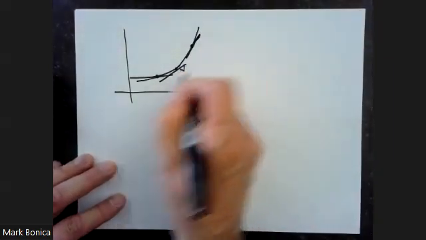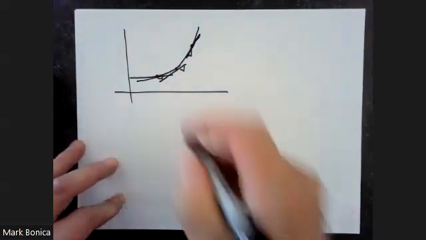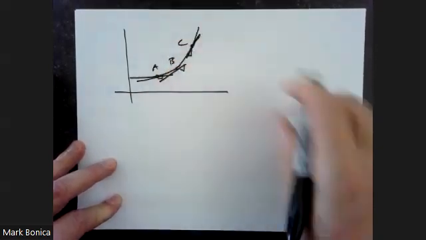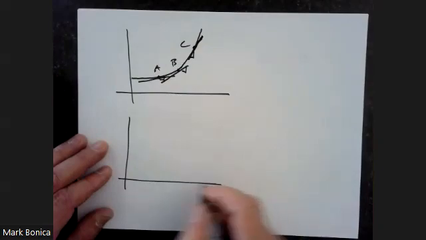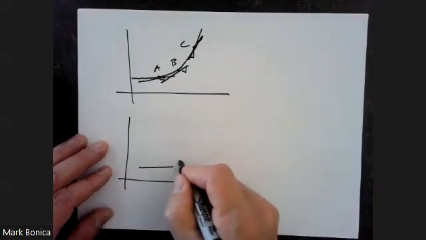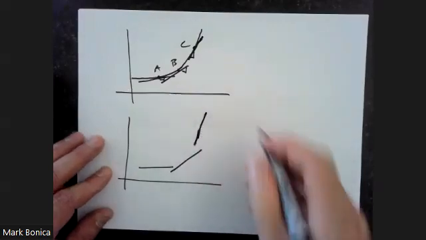I could calculate the slope of each of these lines, right? So let's call this one A, B, and C. If I calculated the slopes of each of those lines, would the slope of B be steeper, meaning a bigger number, than A? So if I take away the curve, what I'm drawing then is, here's A, here's B, here's C, 3 lines, right?